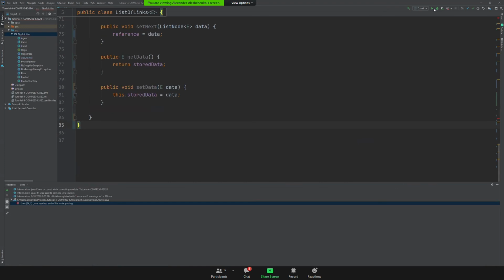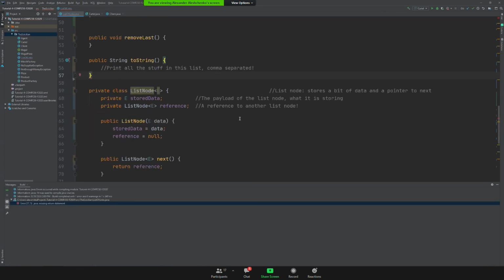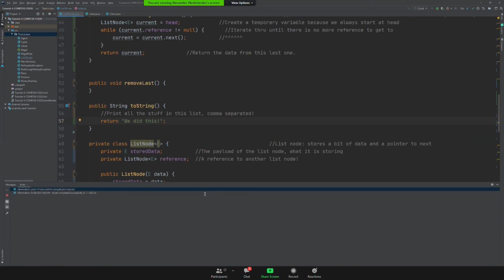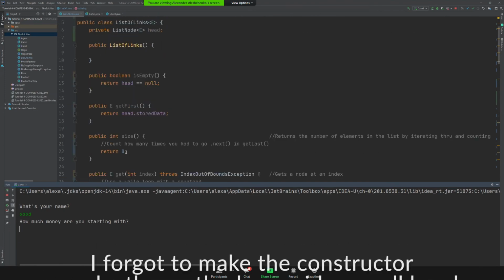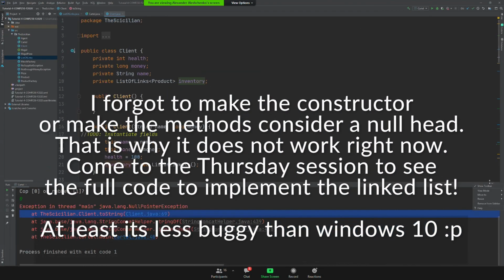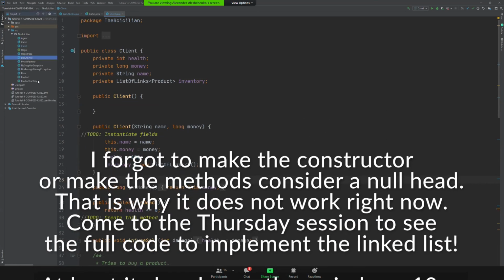Okay, so sorry about the quickness of that part. I'm sorry if you guys couldn't follow along. You're welcome to come to the tutorial. What did you put for the size method? Oh, I just didn't do it. I just put return 0 so that it would compile. But we will fix it, and we will understand what I did wrong next time, as well as implementing all of the rest of the methods.